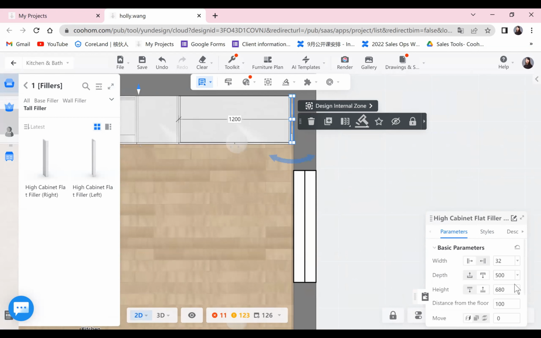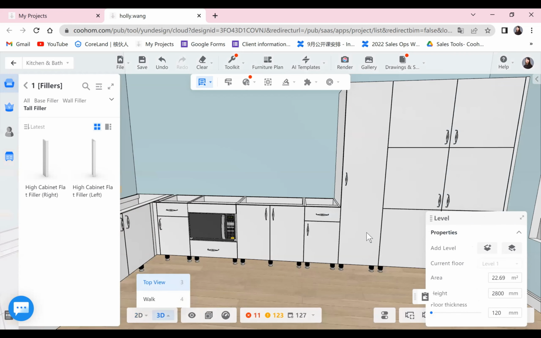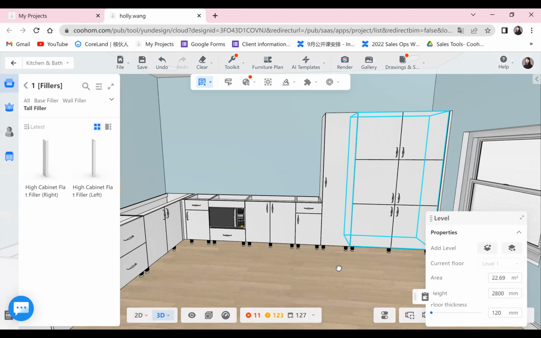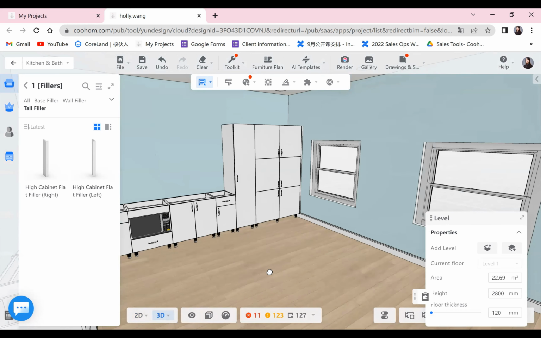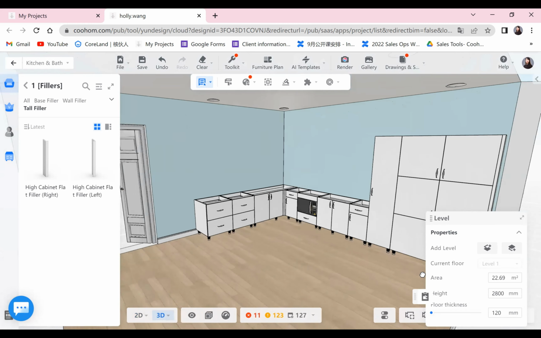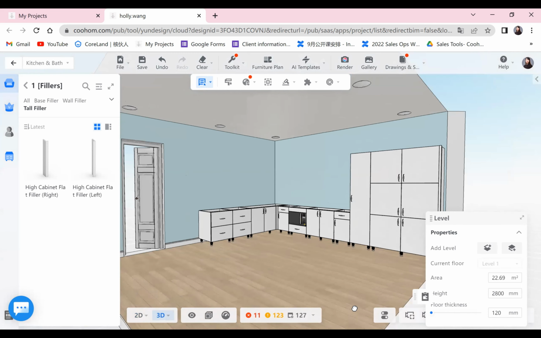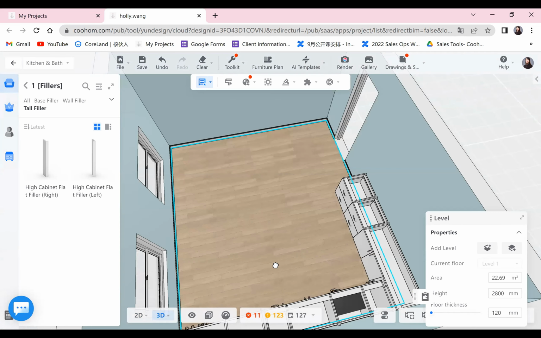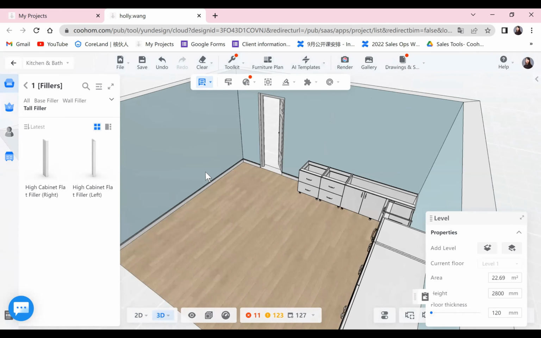You see, because it's the tall one, so we will take exactly the same height as the cabinet, 2,000, right? So now let's see the 3D view. Okay. And we will check. You go here, you can clearly see the filler right there.